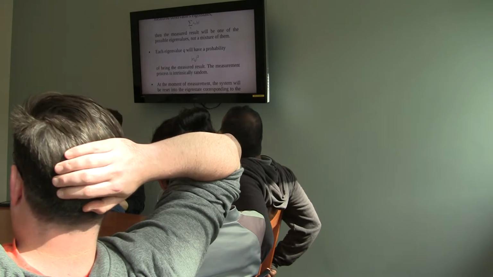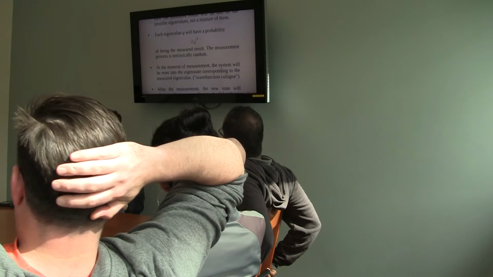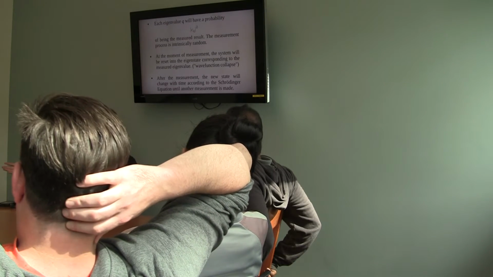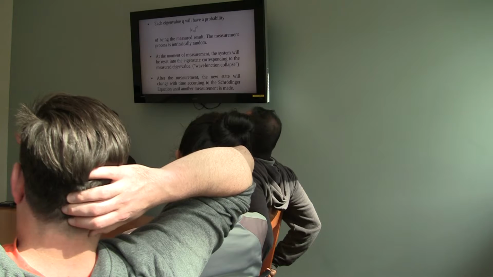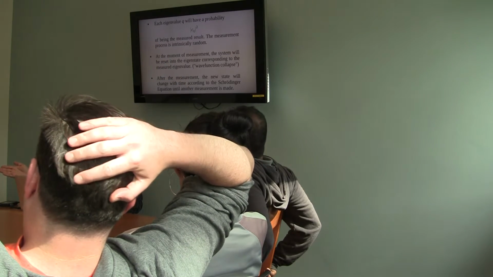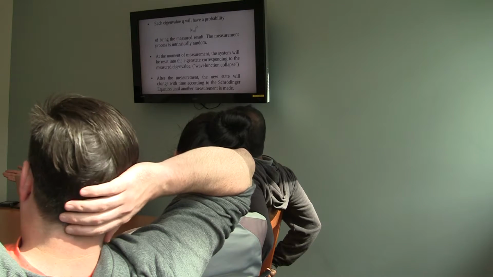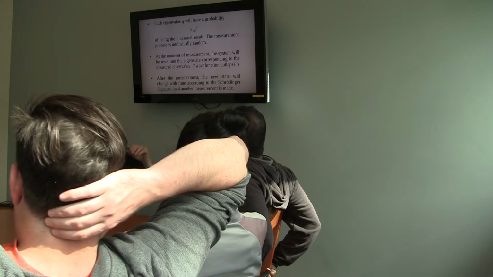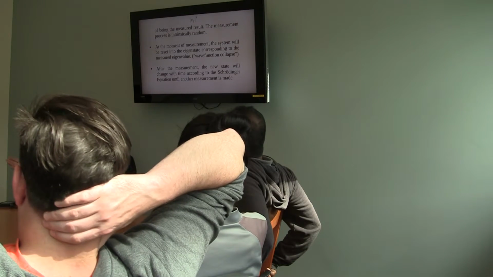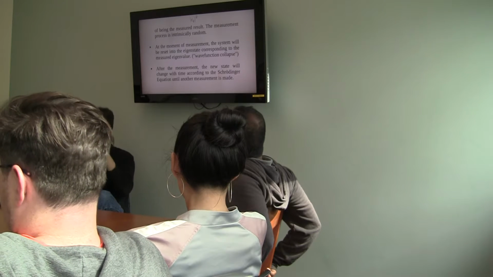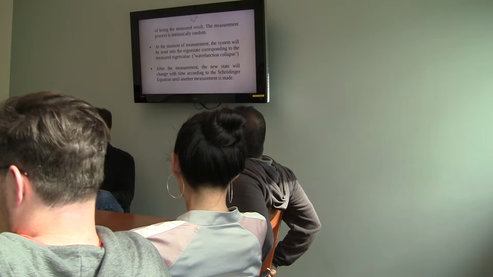And here's another thing that you may find surprising. As soon as we measure and we get one of those eigenvalues, then the system is reset into that eigenvalue. That's called wave function collapse. And after the measurement, the new state changes with time from that eigenvector or eigenstate into whatever it gets to by way of the Schrodinger equation.